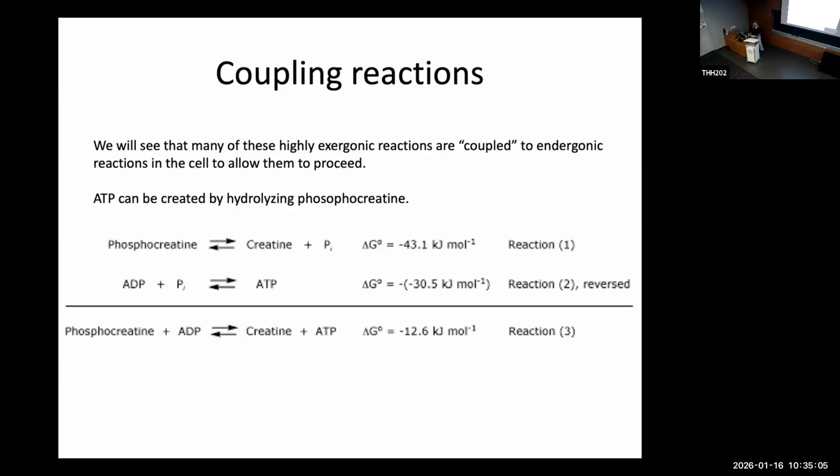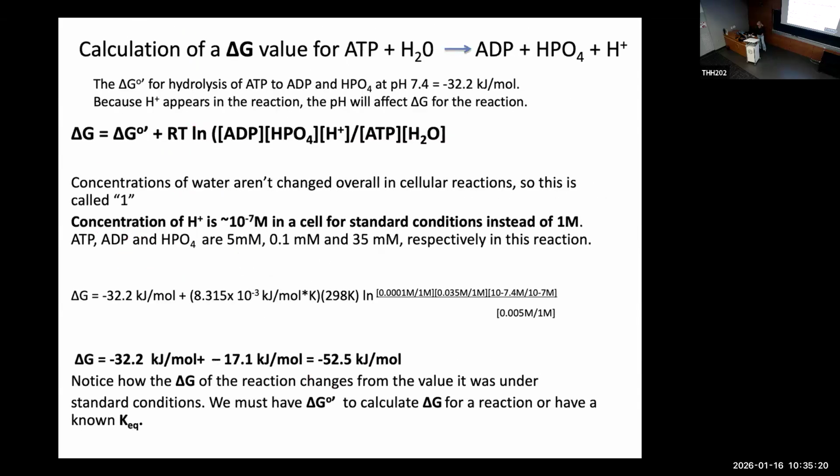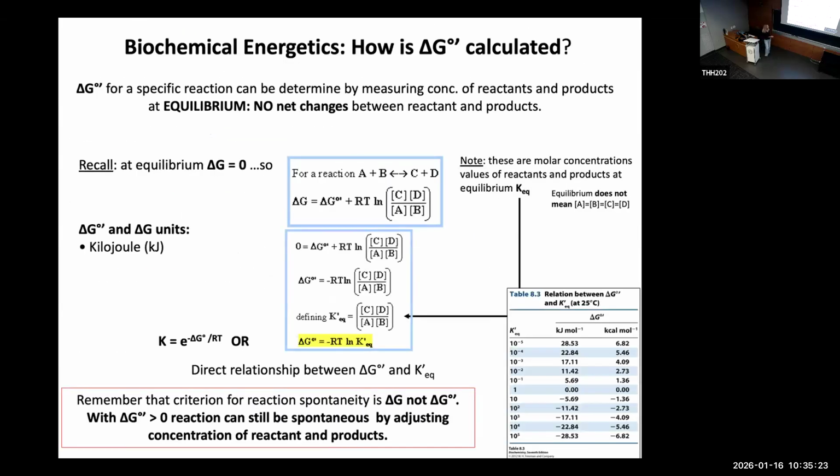Yeah. So even though it's getting closer to zero, is it technically favorable? Yeah, so this negative is still very favorable, especially when you think about the ratio here. So even though it seems low, you're still highly favoring that forward direction. So if it was a -12, it's still about 10 to the 2. It's still favoring products at a 100 to 1 ratio. Okay. Yeah. So it seems like a small value, but it is quite favorable.